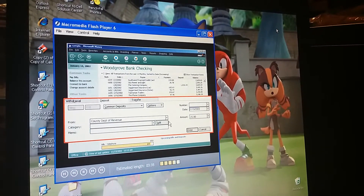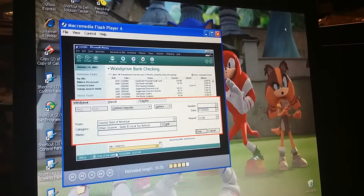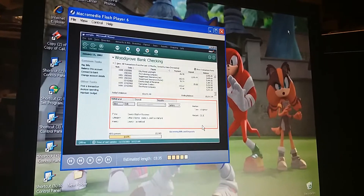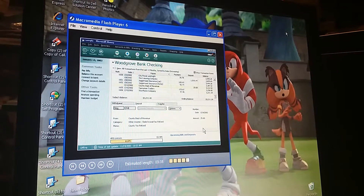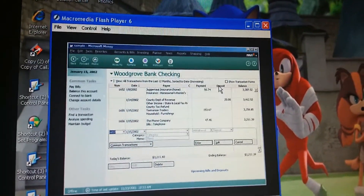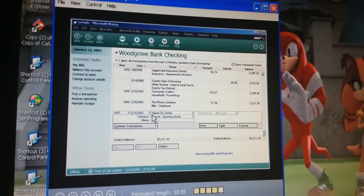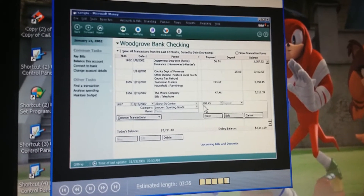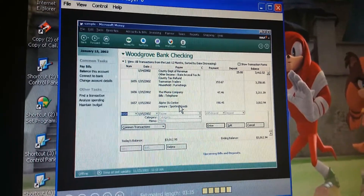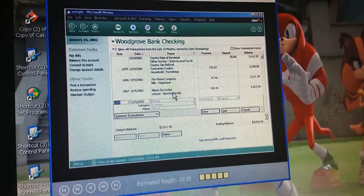That is, the county. Hey, 25 bucks for us. How do we categorize this? Oh, other income — state and local tax refund. You need to change the date because you made the deposit yesterday. Here's a neat trick: click this little arrow and then click the date. I'll say what it was for — every little bit helps. We have one more check to enter. Yes, my new skis. You know, you can type directly into the check register if you want. Well, up here you turn off the checkbook form. Now you can click New, or just click in the blank line. It looks like Money fills in the check number and date automatically, so I just type Alpine Ski Center right in here. Hey, look at this — Money made a good guess for the category. Now type the check amount and you're done. So with Money, we can keep accurate records of our checking account, and our other accounts too. We can use this same process to show account activity in our savings, brokerage, and even our credit card accounts. Then Money can summarize this information to help us track our expenses, organize our taxes, and plan our finances.